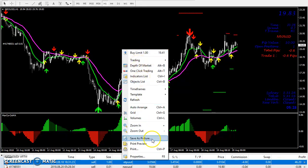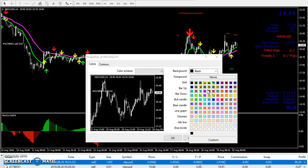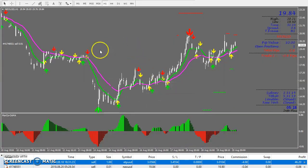And let me change the color of this thing. I have no idea why it's not showing my entry. Okay, this is an ugly color, but as you can see, at least we can see it's there. So what I'm going to do is move my stop loss right above the red and leave it alone. That's pretty much it. Move your stop loss above the red, and your entry will be in.